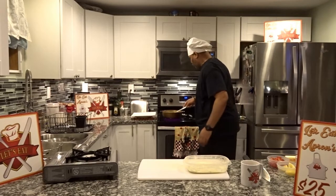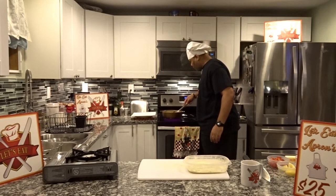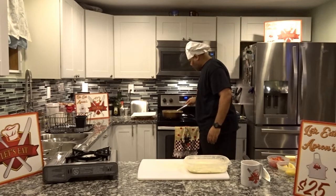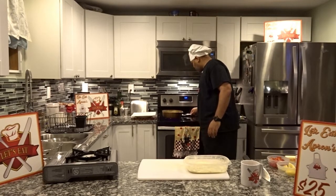These are looking really good. I want a nice little color to them. Let them go a little bit longer. Oh yeah. You're gonna see in a second. A nice 10-15 minutes, you're good for cooking for these.